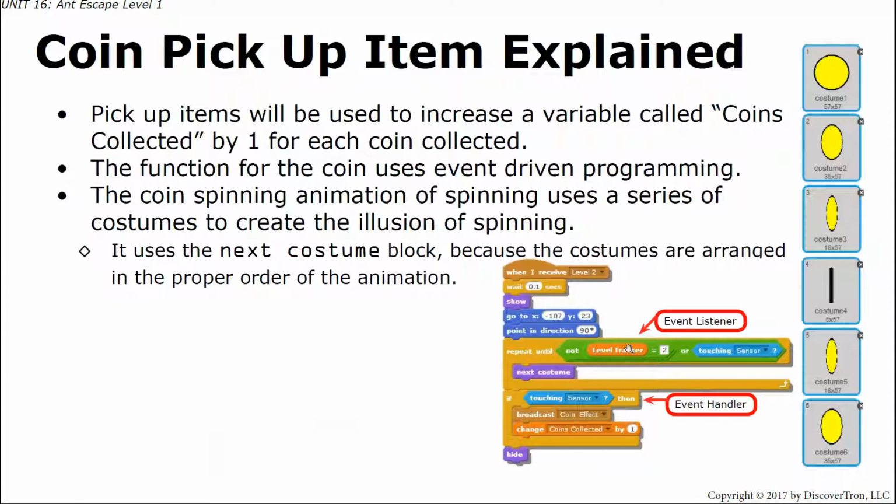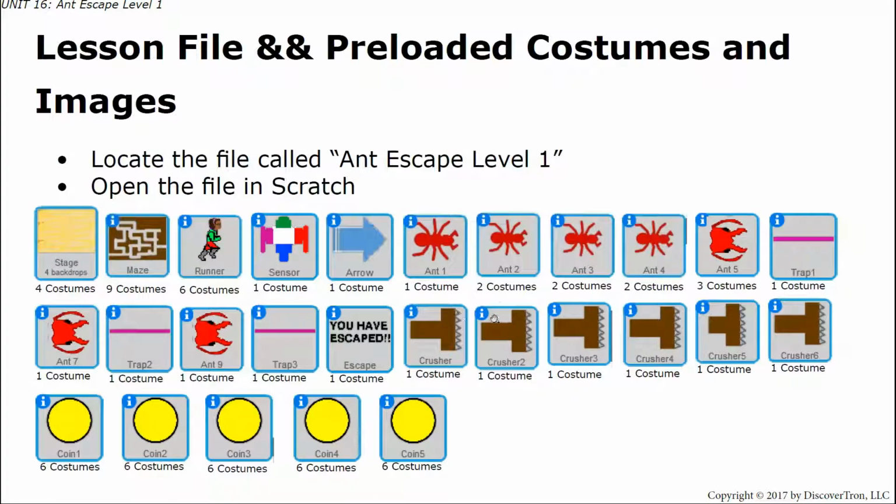Once that level is no longer active, that means the player's gone to the next level. We will double check to make sure it's touching the sensor. If it is, we'll broadcast the coin effect message, which will play the sound effects in another location, and then we change the variable by 1. Okay, pretty simple. You can pause the video and check out these notes right here. And that is Anescape level 1 all wrapped up.